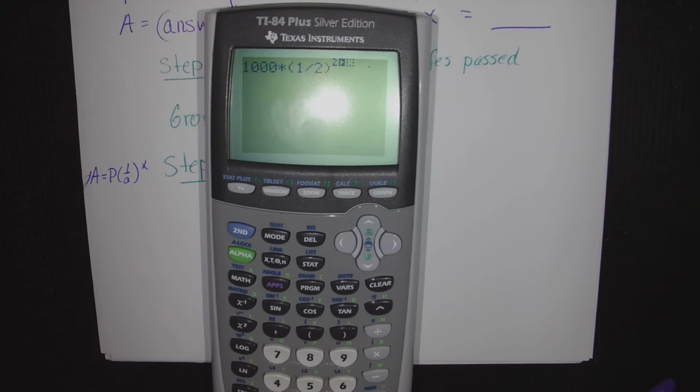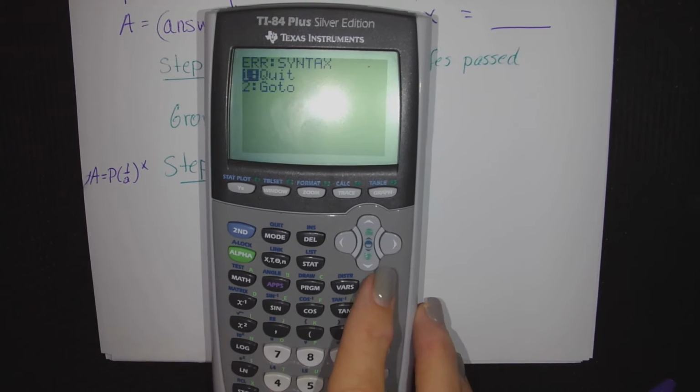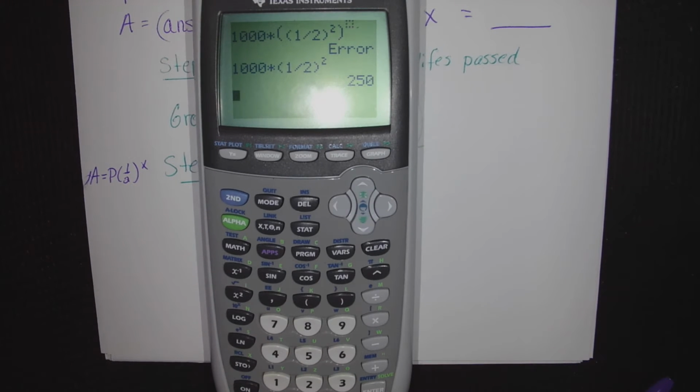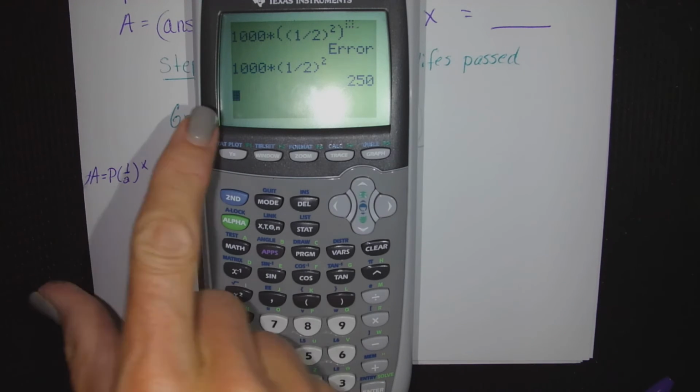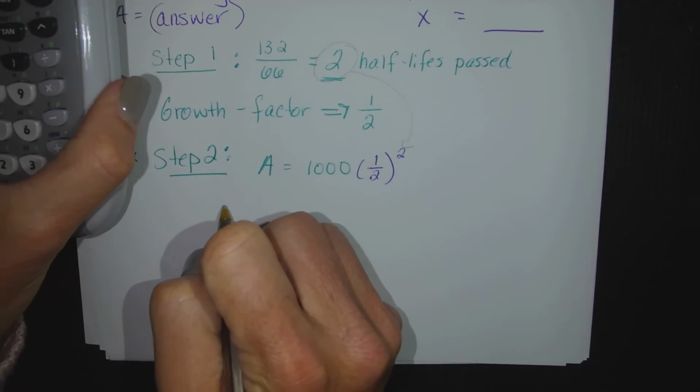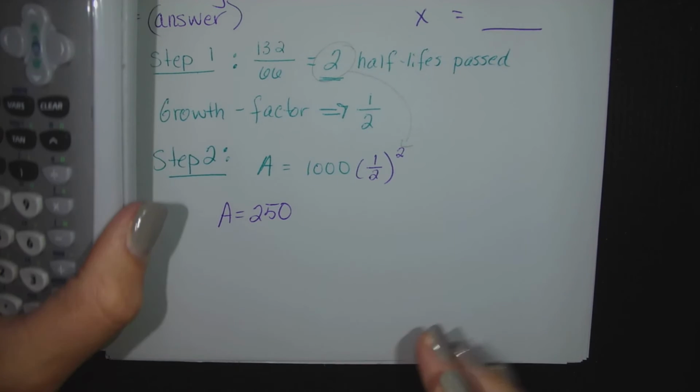Now, please understand, your calculator may be newer or older. Said that several times. And you push, and yeah, I made a mistake. Hold on. And you get 250. I had an extra exponent. Order of operations, just to let you know, you take 1/2 and you square it. That's 1/4. 1/2 times 1/2 is 1/4. Then you say 1,000 times 1/4 and you get 250. So that's your answer. A equals 250.